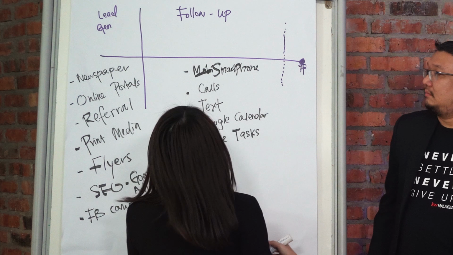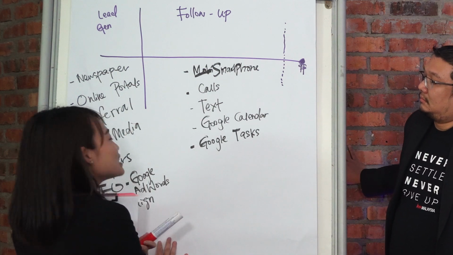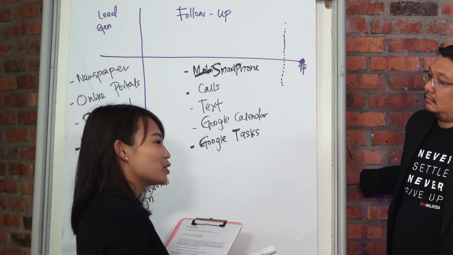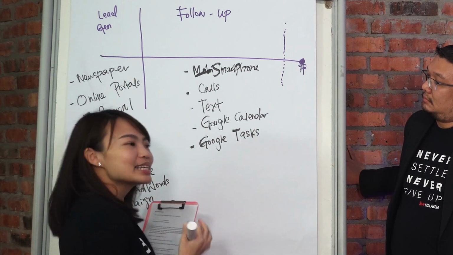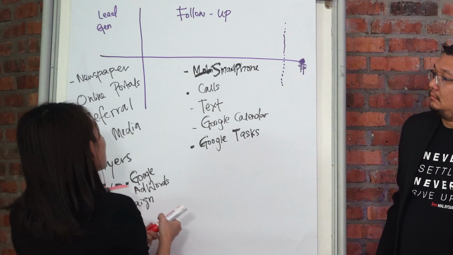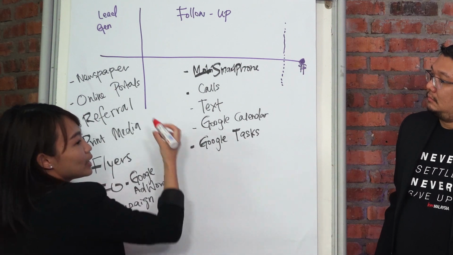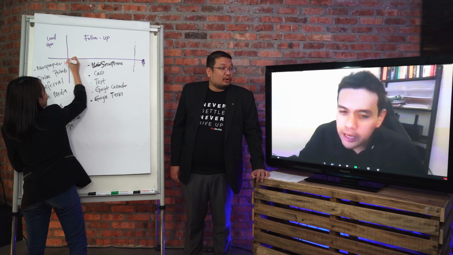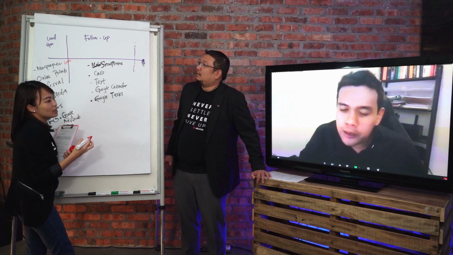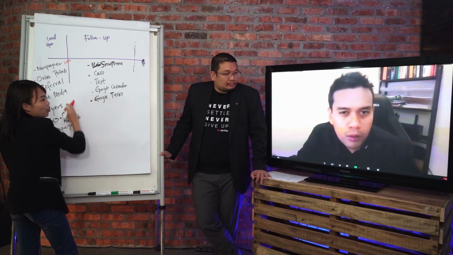Cool. All right. So now, the next thing that I want to ask is, would you be able to tell me how much you pay for this? As an average monthly, how much do you pay for your newspaper when you do lead gen? So yearly is around 12,000 minimum, for the last 8 years. Monthly is about 1,000 then? Yeah. For newspaper? Okay. What about the online portals?